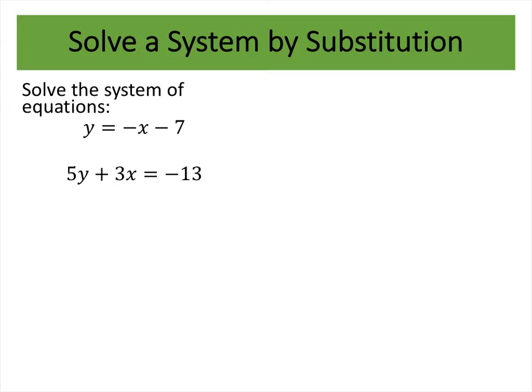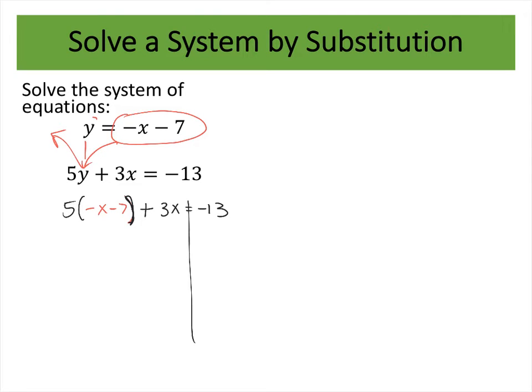So, solving with substitution, I hope you see that this has y as an equation equal to some other stuff. And this also has y. We're trying to make sure that those are the same y's. So what I want to do is take this stuff that's equivalent to y and actually get rid of that y and replace it with the new stuff. So we see 5 times negative x minus 7, I'm replacing the y with the stuff above, plus the 3x from before, plus 3x equals negative 13.